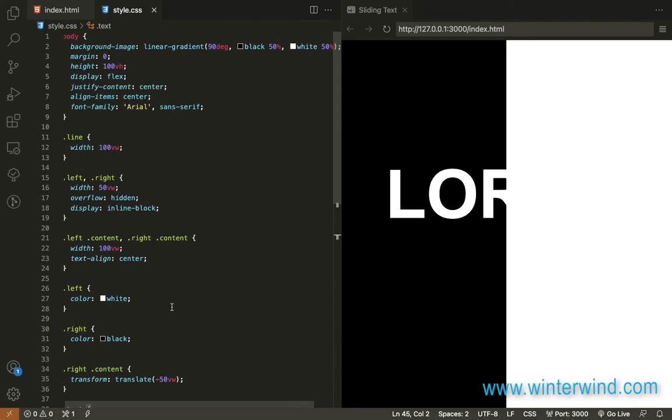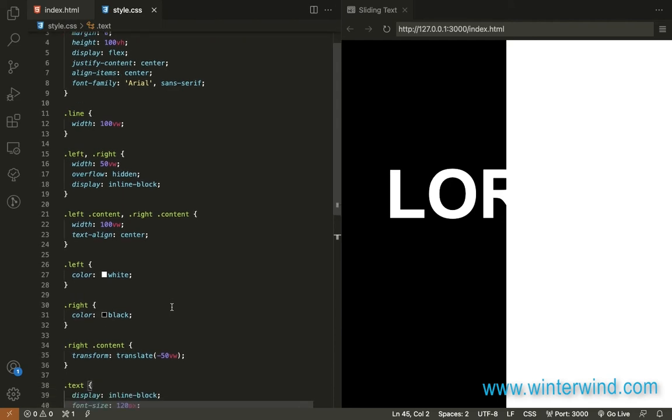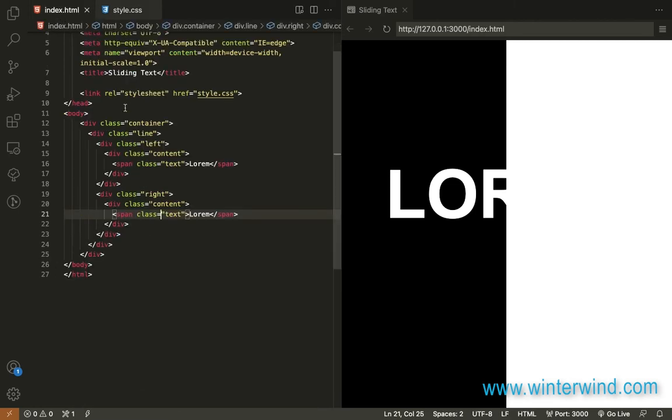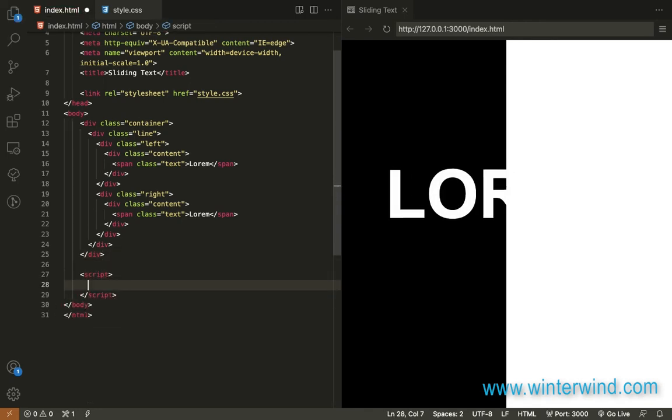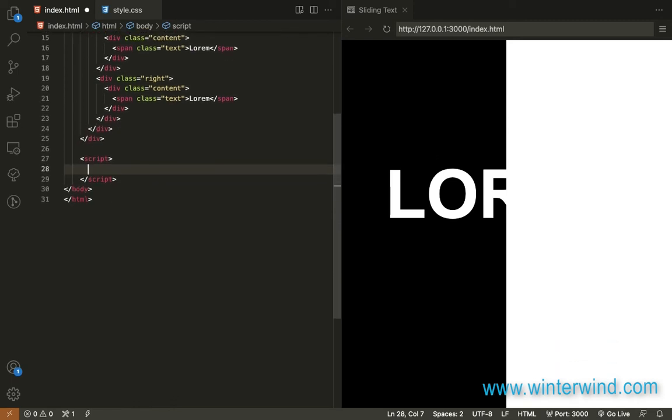Now that we're done adding styling, let's now proceed to adding the script or the JavaScript for sliding the text. So script.